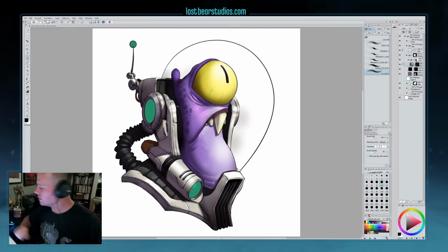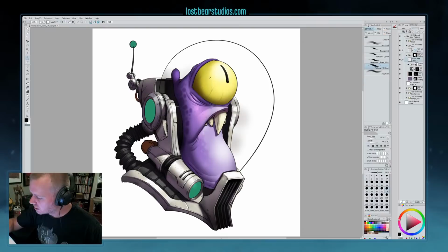And then just above that folder, I'll put another add layer above it. And now I'm just going to straight paint. There's no trickery involved. It's just I start adding things in. Get a nice highlight on his eye. It's a little bit wet. So with some of the sharper highlights, I'll just go through and kind of garishly put them in, and I'm going to knock them back in a minute.